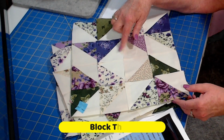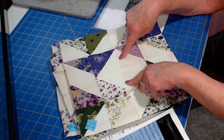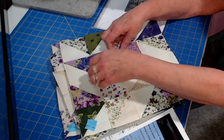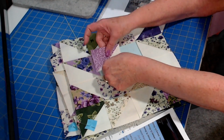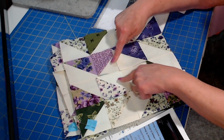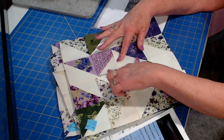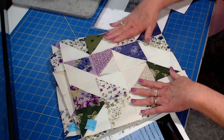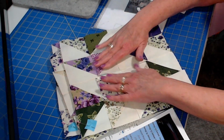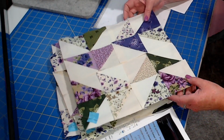This is block 3, and I used 2 different tones. I'm not sure if you can see it here. I might move it around. Let me do that now because I just want that to look so stinking cute. Now you'll be able to see it a little bit more prominent here. I tried to mix different shadings of my background basically because I'm pulling straight from stash. This is a stash buster, so I wanted to make sure that I'm using from my stash.